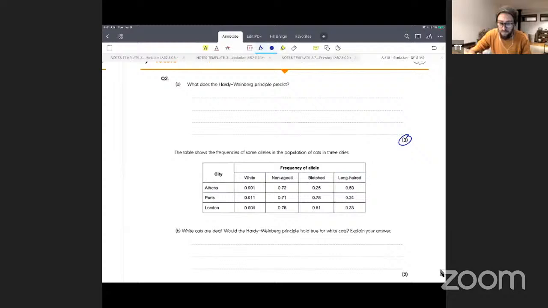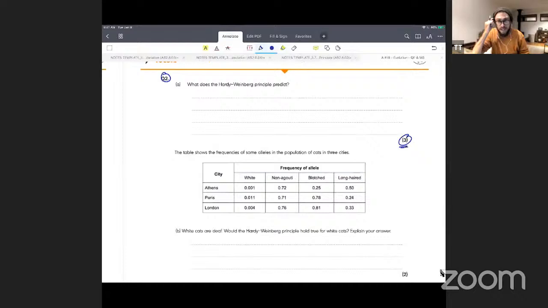Okay, this is a separate question. So that the allele frequency of a population will not change, will remain constant over many generations, and then sticking in a couple of the assumptions. We don't have to give all of them, it's only 3 marks. So assume there's random mating, there's no migration, a reasonably large population, there's no selection pressures. Yeah, this is a nice one.